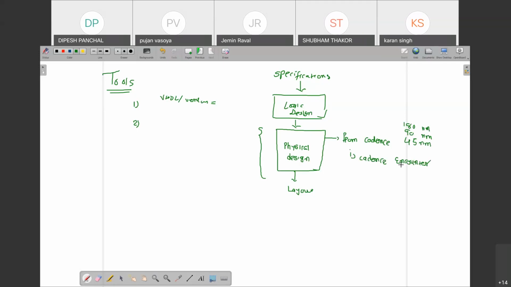All our experiments are based on this Cadence Encounter, except the first few experiments, where we have to pass our design through each and every step, step 1, step 2, step 3, step 4, like that, and then finally we get some layout. So the majority, 80% of experiments, are based on this Cadence Encounter.